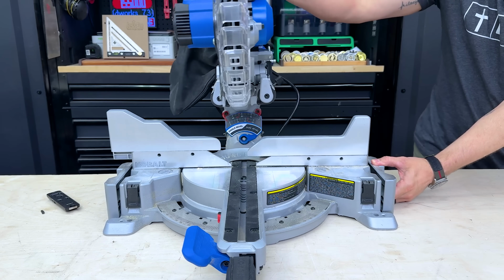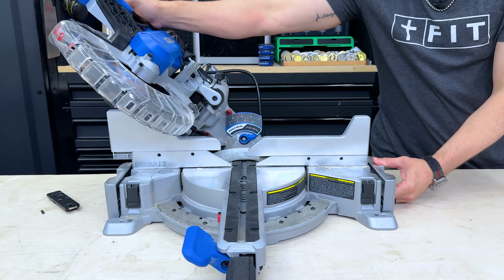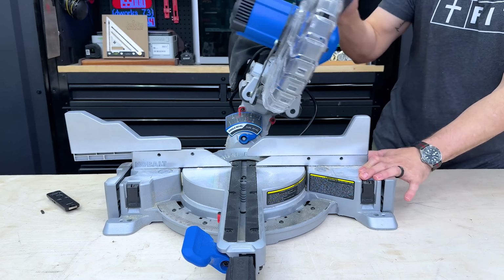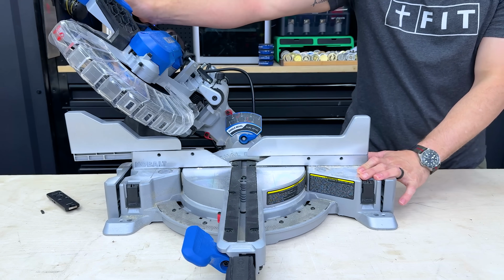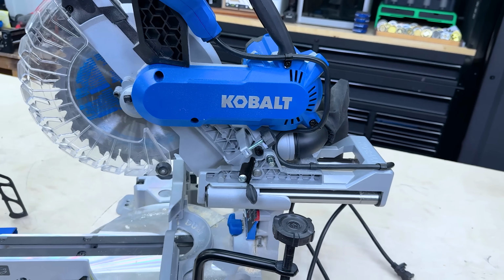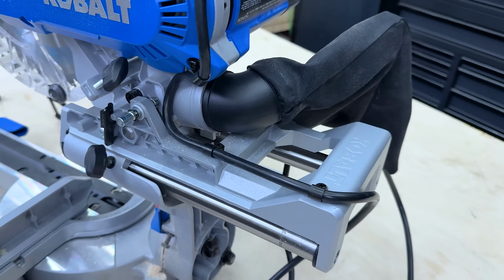Now this is a dual bevel sliding compound miter saw. And a lot of times you don't see dual bevel in this price range or even bevel cuts in this price range. A lot of times they're just basically chop saws and they're not sliding. So having all of these features in this price range is absolutely awesome.